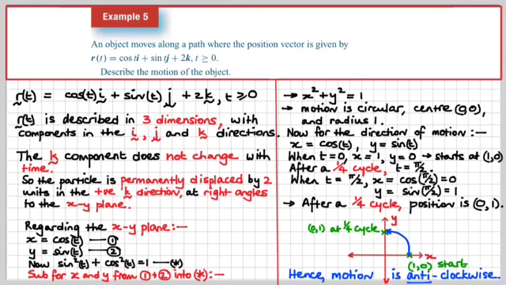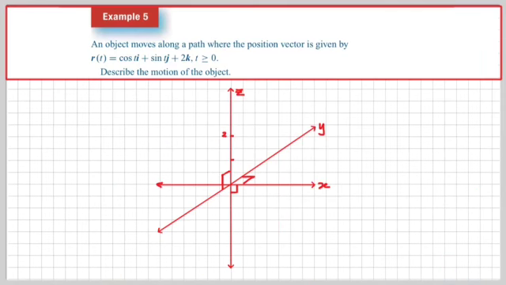Now, incidentally, while we're on the subject of working out the direction of travel, please don't pick half a cycle rather than a quarter of a cycle, because if you pick half a cycle, you get an ambiguous result. It'll be halfway around its circular journey and you won't know how it got there. So don't use half a cycle, use a quarter of a cycle, all right?